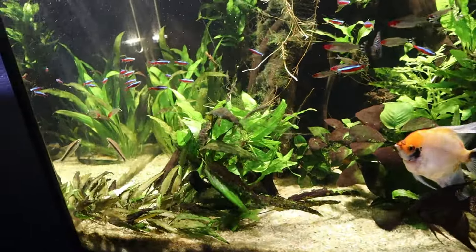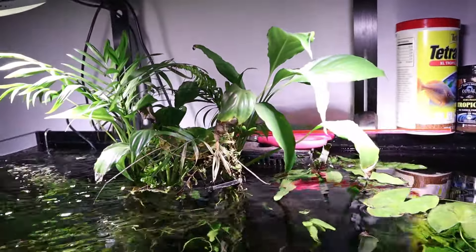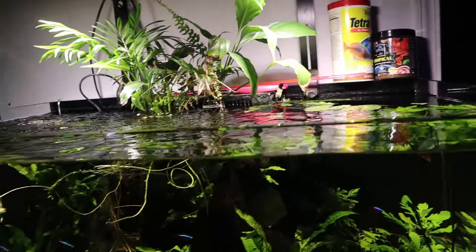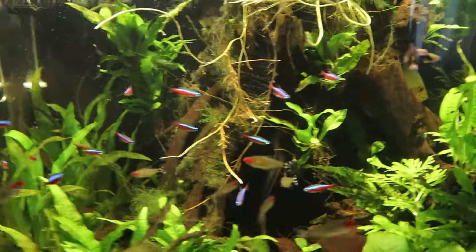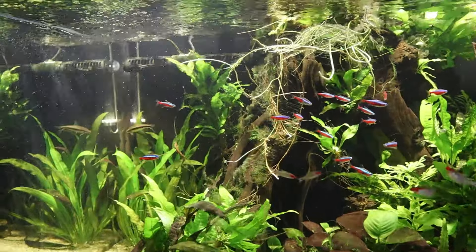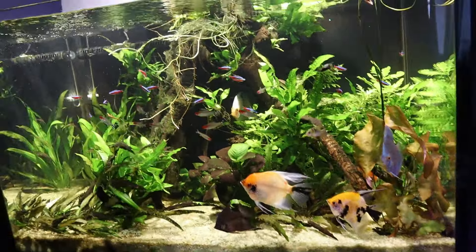The CO2 was introduced just two or three days ago so I'll see what difference it makes. With the root tabs and lighting, my amazon swords finally started to grow — I have a bunch back there. All my java ferns and anubias have grown well. The house plants — peace lily and a couple of ferns — are doing good, roots look healthy. The only issue I've been having is black beard algae and some hair algae. With CO2 injection, the plants should out-compete that algae for nutrients.